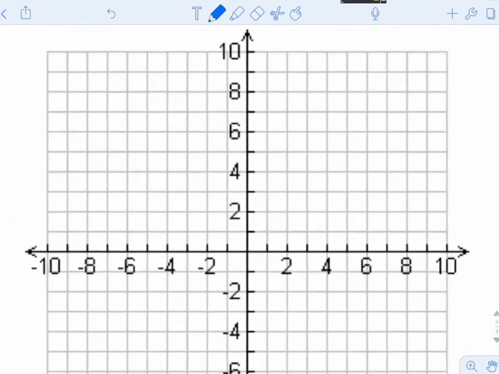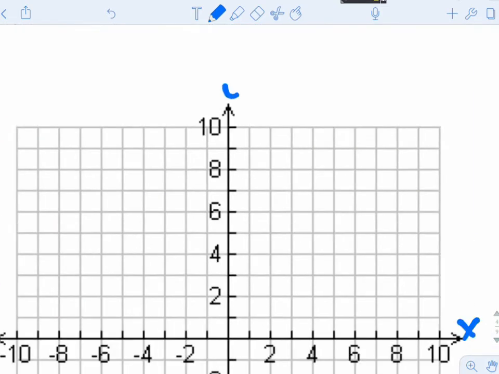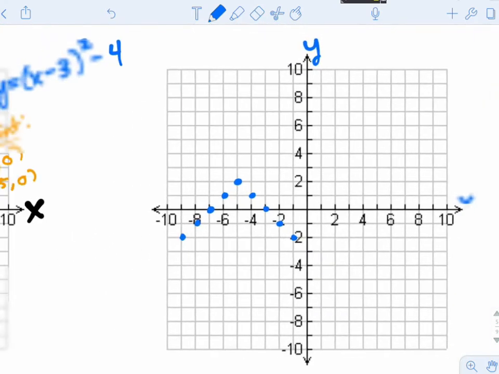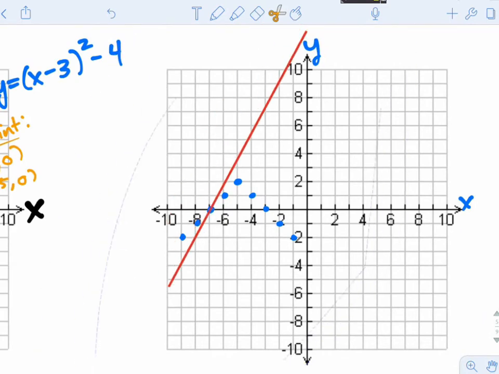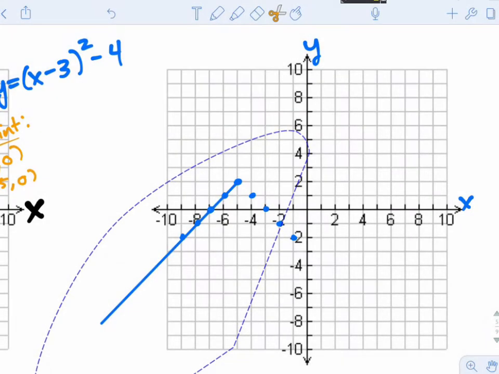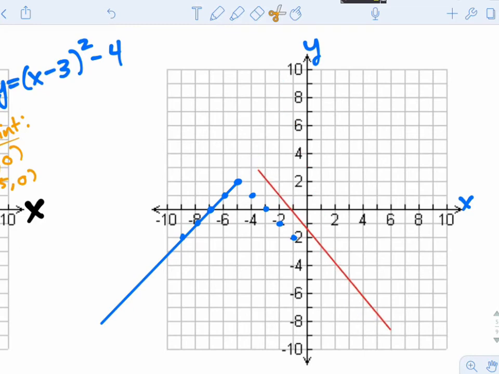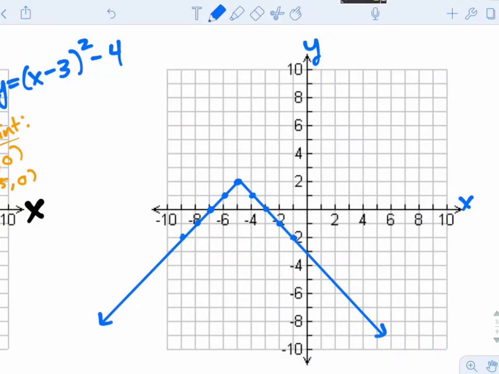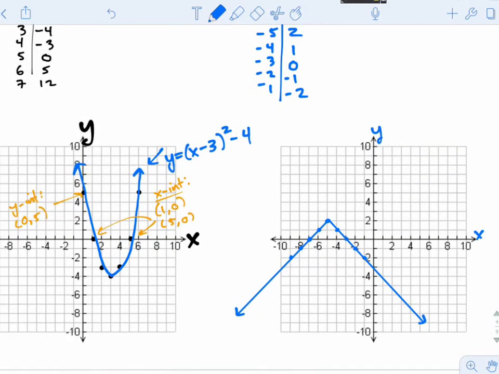Of course, always want to go ahead and label these. All right, so we've got the point -5, comma 2, and then this guy's going to kind of branch out from there in both directions, and I think we probably have enough info to try and go ahead and, nice, I still have that line. Go ahead and try and make this graph. Let's go ahead and at least make this one blue as well. And always, always, always, when we're done making our graph, don't forget, need some arrows on that bad boy. Did I do that over there? Yes, good.